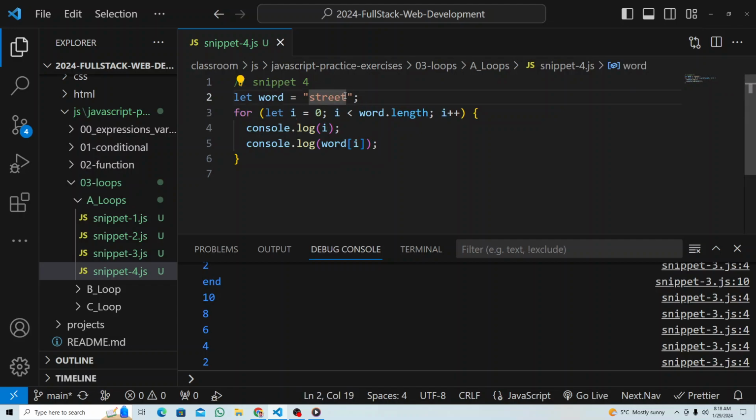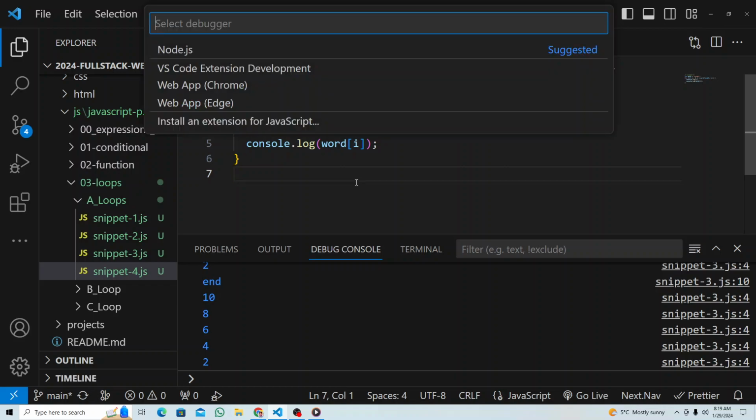So no matter how big or how lengthy this string is, the last index will always be one less than the length, and so this condition will be satisfied, and it will keep looping until the last index, and you have that character. So that's how things work with string. Okay, you can loop through the string and get each character.